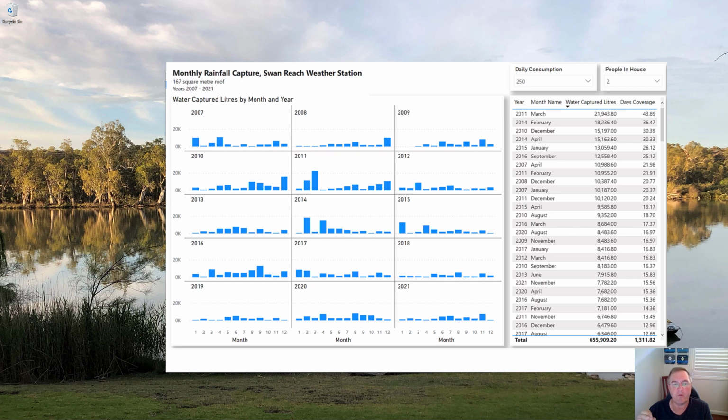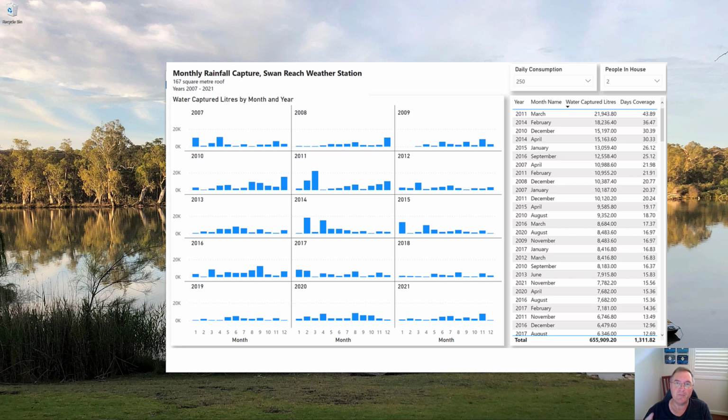Now, if you want to be good at Power BI, you need to get practice. So if you're going to build data models and build reports, you must get practice. And one of the best ways to get some practice is to find something meaningful that you can work on. It can be something in your personal life, something in your work life. It could be some voluntary work that you do. So find something meaningful that you can work on that will help you become better with Power BI.